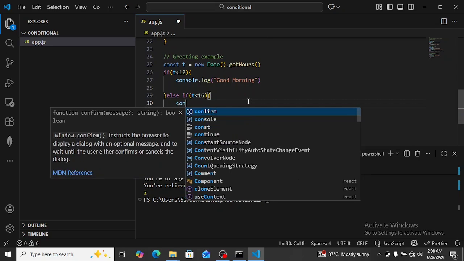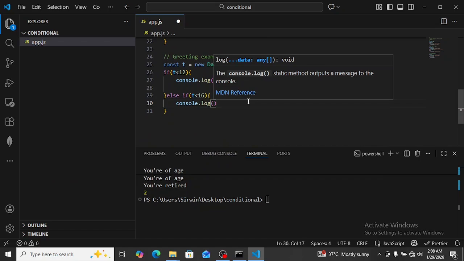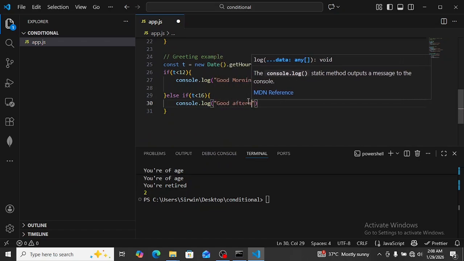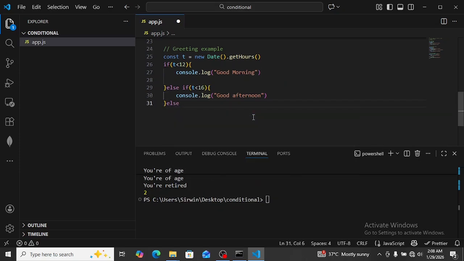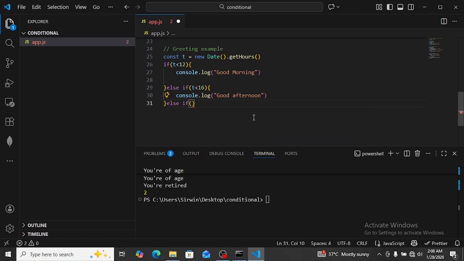So if it is less than 15, or 16 for 4, we can say console.log good afternoon, and then you can say else if, let's say 16 is 4, 17 is 5, 18 is 6, 19 is 7, 20 is 8.